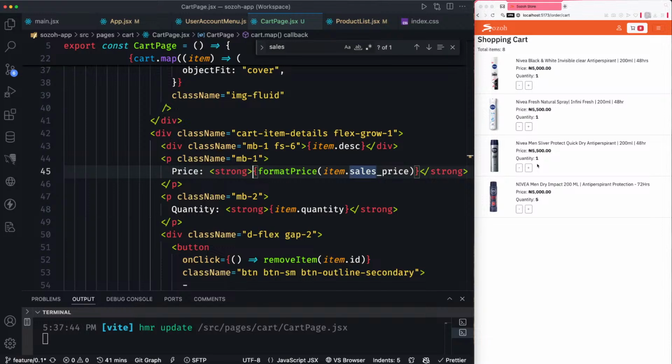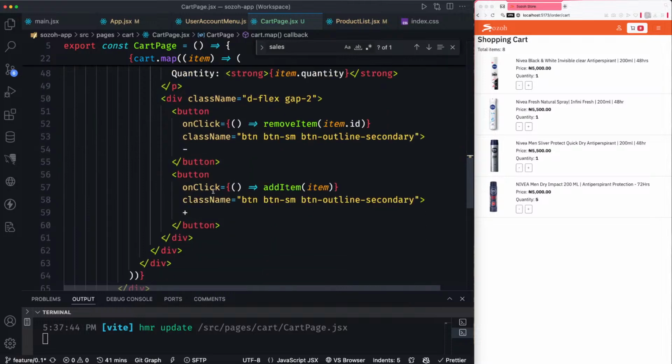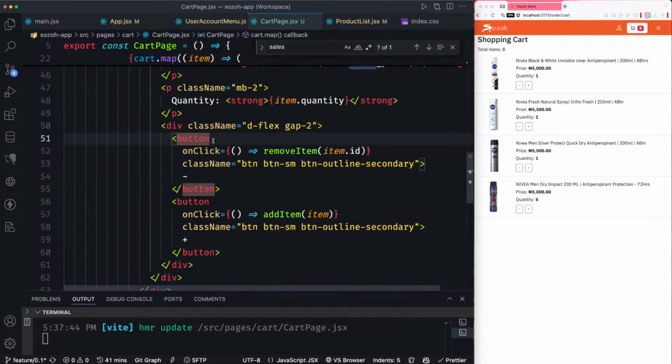The next point is my buttons here. They are too tiny, so we need to do something about them. Okay, let's make them a little bit bigger. Is the gap okay?